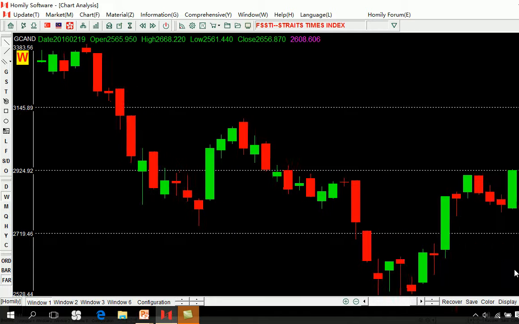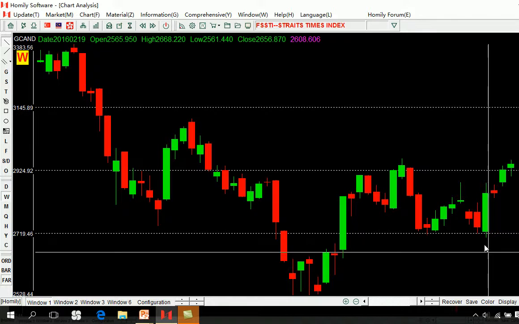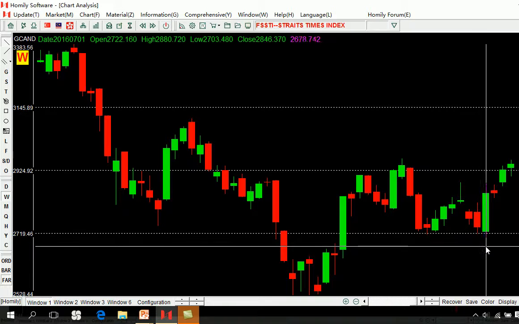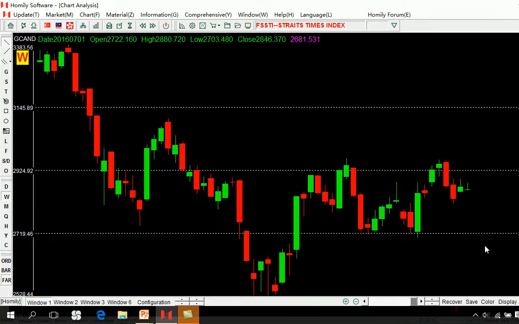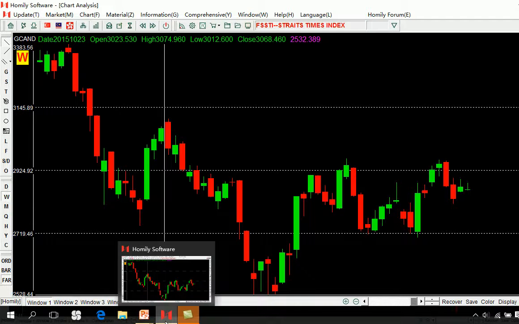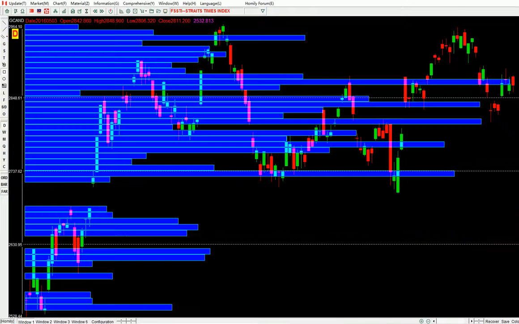So you can see the market starts to go down. But this is the weekly chart. Okay, then we can see this one, 1, 2, 3, 4. This one also can go in to catch some good opportunity. So can you understand this method? Yes, it's easy to understand. So I hope you can use this method to judge whether the market has a chance or not. And this method is suitable for any market, any index. Okay, but this is for the weekly chart.